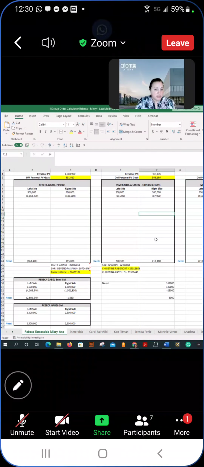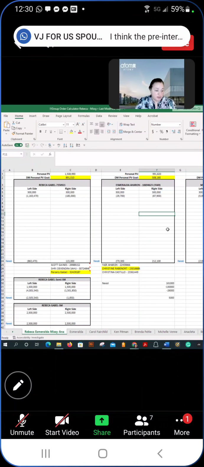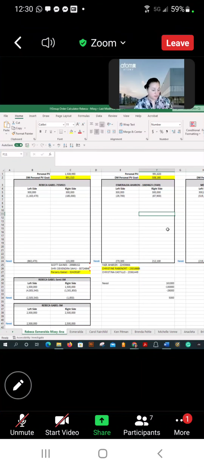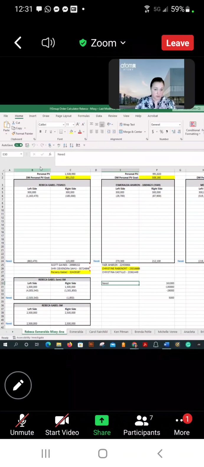without their password ID, you can see left and right how much PV they have. So you'll know if there's 300,000 on both sides, if they got a commission. But that's how we encourage our customers. First of all, as consumers, not pressuring, but once they say they're interested in earning a commission, then this is what I use to track everybody's PV, and this is my group order form calculator. So this tells me how much PV I need in a group order, and then I have my group order form.